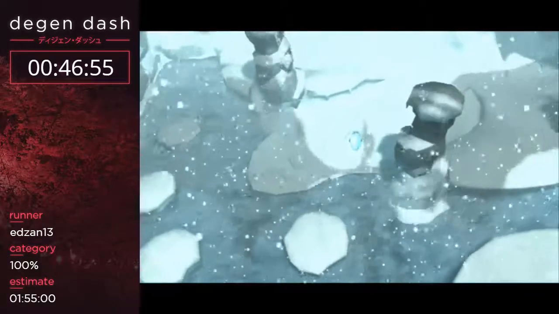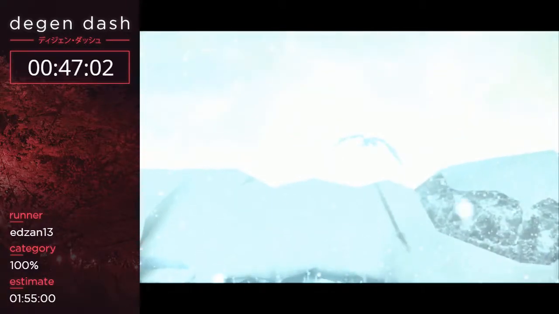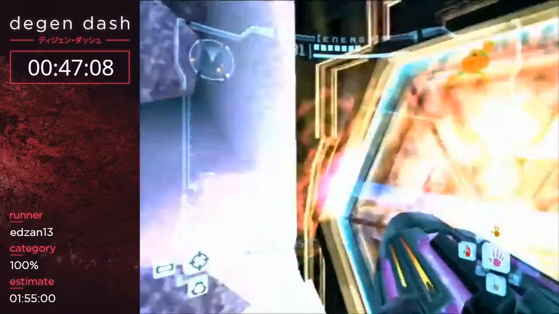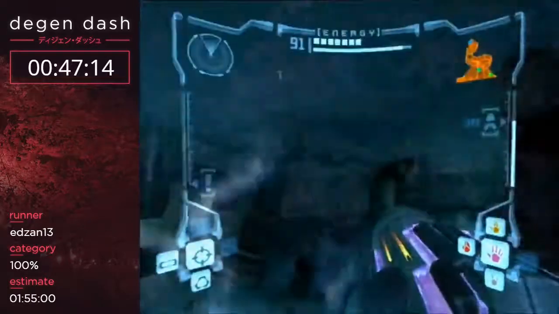This cutscene is technically... Sorry, you talk. So we collected Boost Ball. That triggers a cutscene when you come back into this big room. There's Ridley. He's flying around. He has this blue tint on his model in this room, and he has a shadow that's way larger than him. It's kind of weird. But there it is.